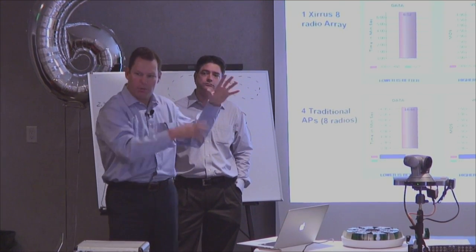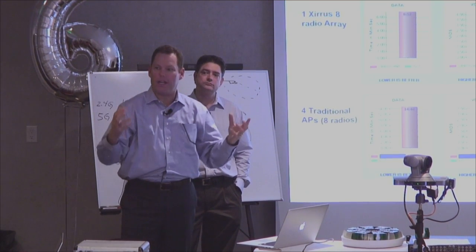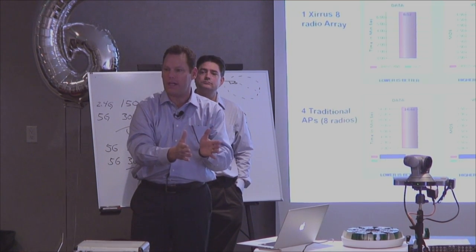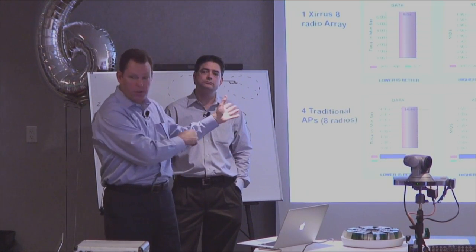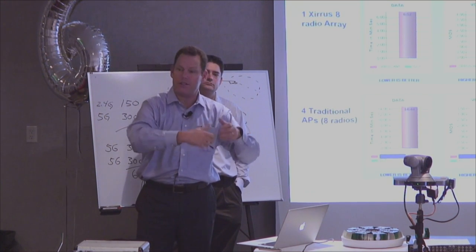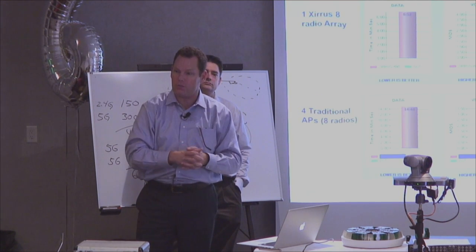So these tests, and what we're trying to explain here, is that while common knowledge would say I can't put APs physically close together, you can with the right RF design. And in fact, even those other manufacturers, if they used external antennas that were directional and they designed it, or they moved them apart, if you get enough isolation, it'll work.